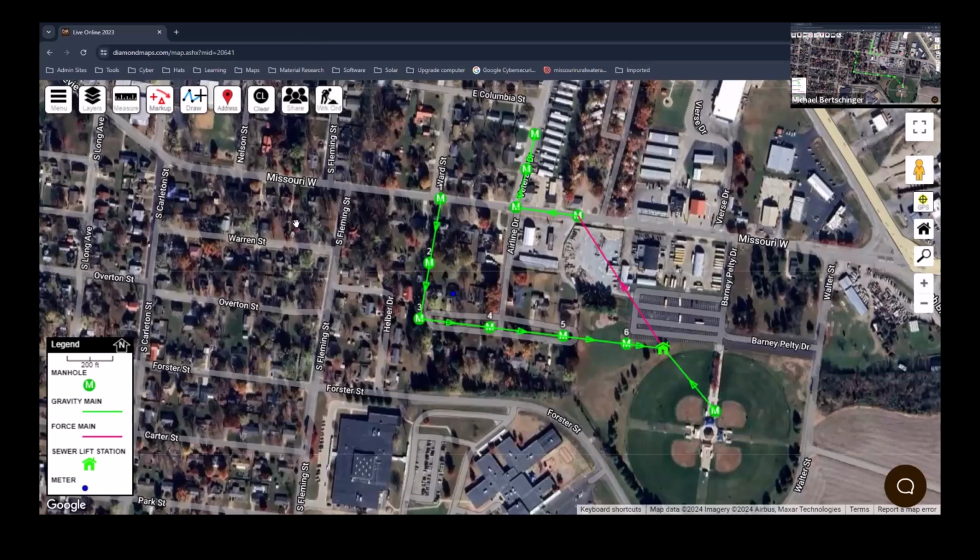Well, looking at this map right here, that right there on Missouri West, that street right there, you would think just by looking at it, oh, it just runs straight down the street. It doesn't. And we know the elevation difference, so instead of saying, oh, I've got to make a sewer tap here on one of those houses, you better look at your map, because if you're out there on Missouri in front digging, you're not going to find sewer.